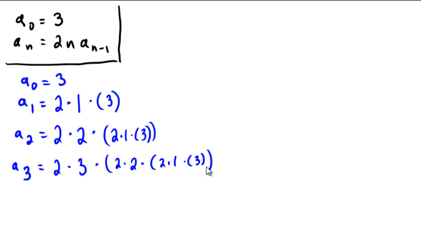So moving into the a n step of the problem now, we're hoping that we can figure out what a n is going to look like. So a n would have a 2 multiplied by the subscript, which is an n, multiplied by a whole bunch of pieces in here. So let's actually look at that third step and see if we can determine what those pieces are.